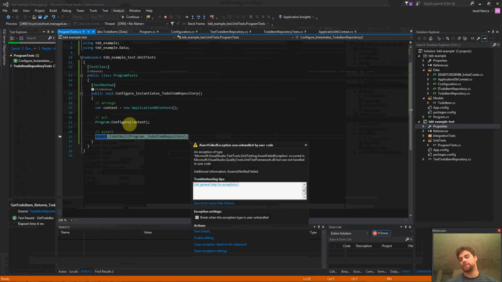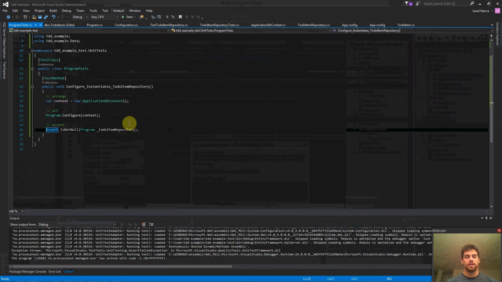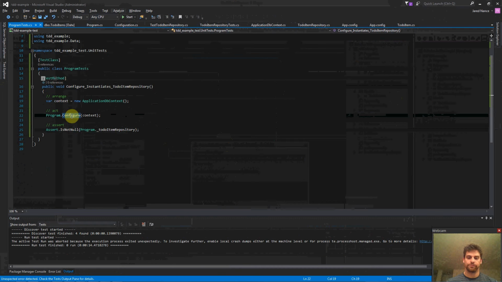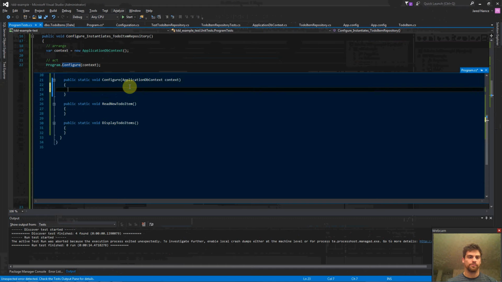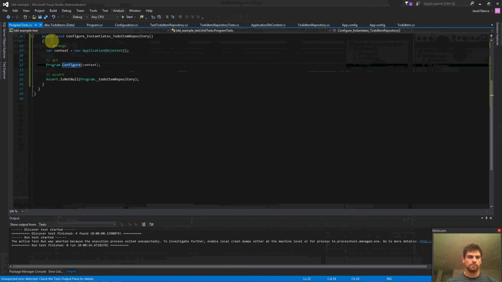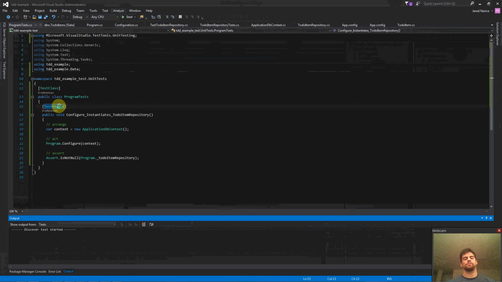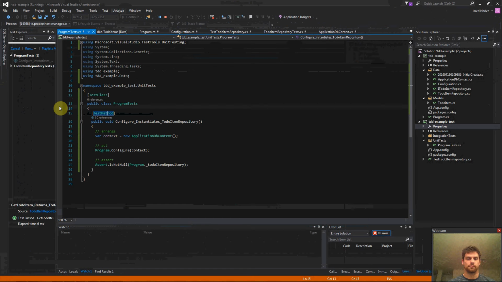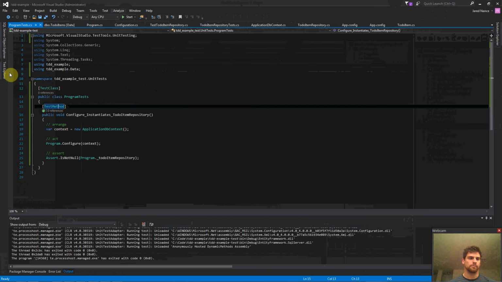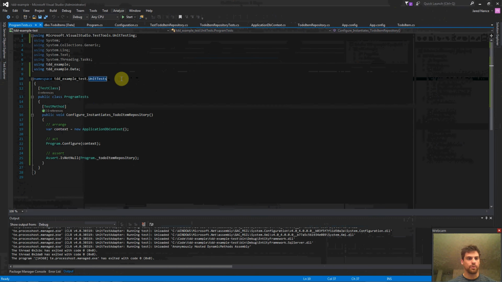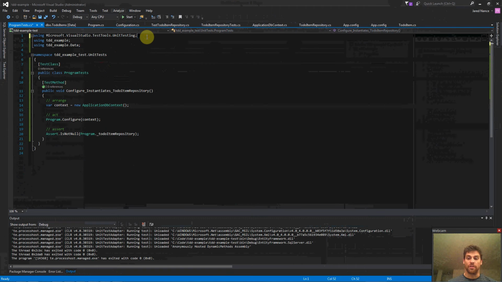Right, so the test fails because we haven't implemented our method. And it passes. Pretty straightforward. Nothing new there.